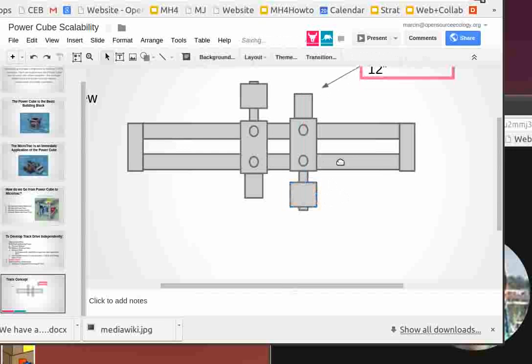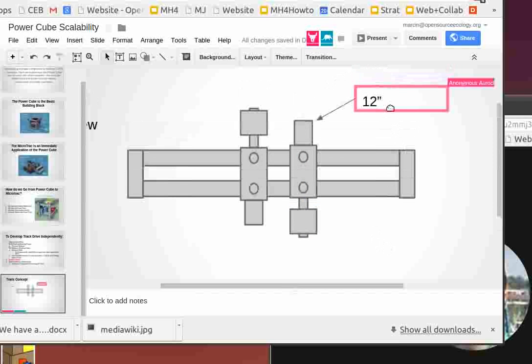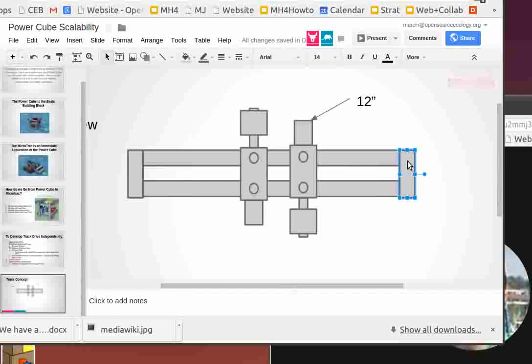Okay, so now we're going to drive these tracks. This is a view from above. 12 inches is the vertical height of these. See the tubing member I just colored in green? That's 12 inches high.